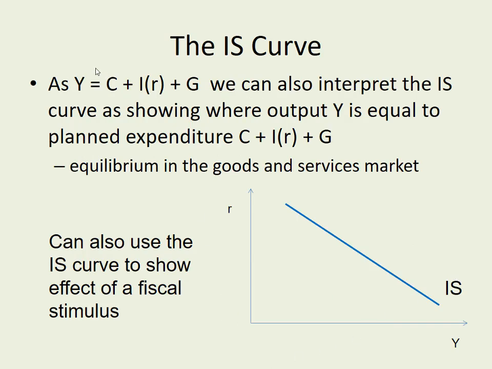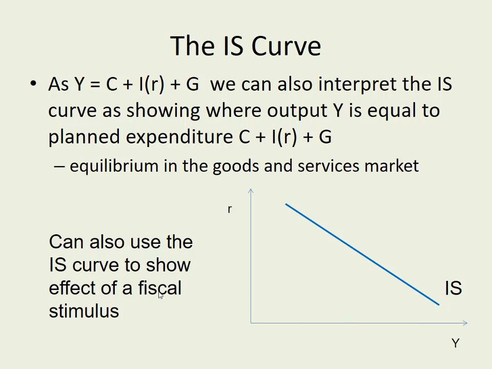And because you're on this equilibrium here where Y is also equal to total spending on domestic output, this line is also thought to show us the real market for goods and services, where this is the total expenditure on all goods and services, and all the places where this is equilibrium are these combinations of R and Y. So it's just another way of writing the same thing.